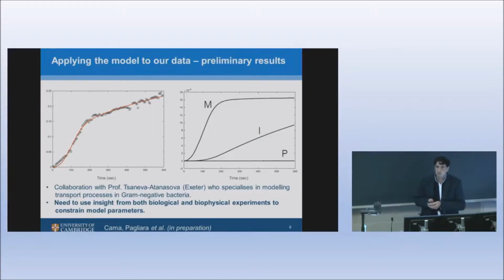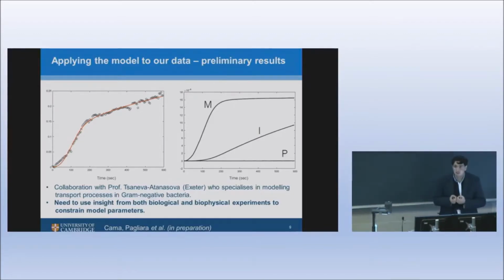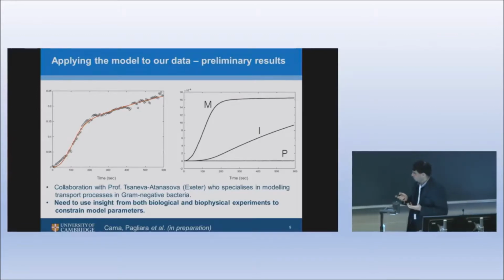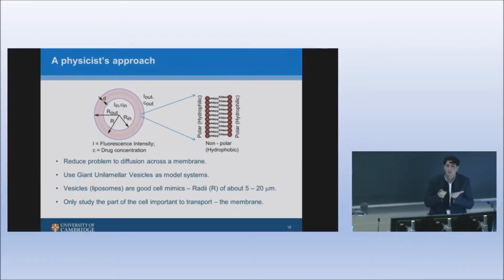But that model is extremely complicated. Biology is messy. There are lots of parameters. And this brings me to the complementary techniques. We really need reductionist biophysical approaches to complement these whole cell measurements to get more specifics of these processes. And this is work we've been doing for now a couple of years, where we reduce the problem. We are physicists, right? So we are reductionists.